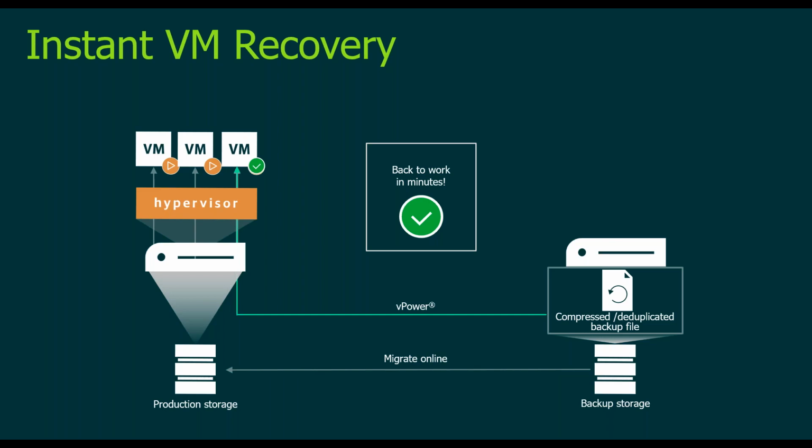We will be based on our technology called vPower NFS, which will present the backup storage volume to the ESXi or to the hypervisor as an NFS data store, so it can access the backup file in the format appropriate to the hypervisor, and after that we can migrate our machine online. This is a very efficient feature which allows us to reduce our RTO and our RPO, especially RTO, because instead of restoring, for example, a 1 terabyte machine in 2 hours, we will just restore it in 2 minutes.